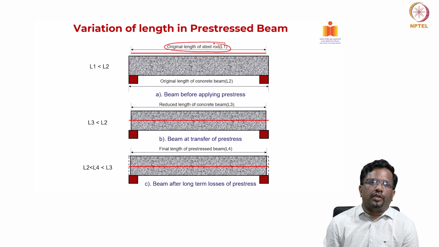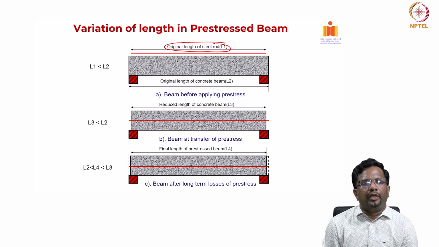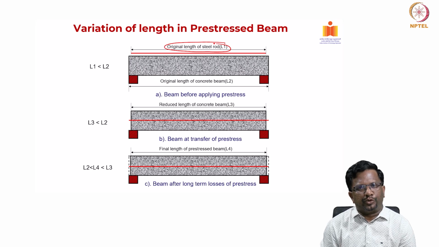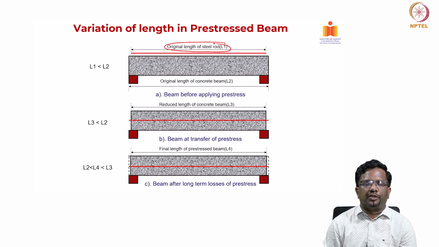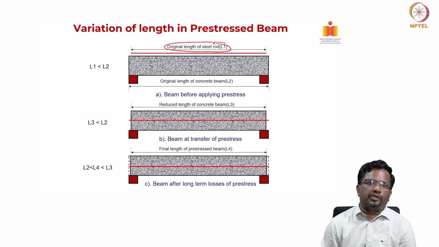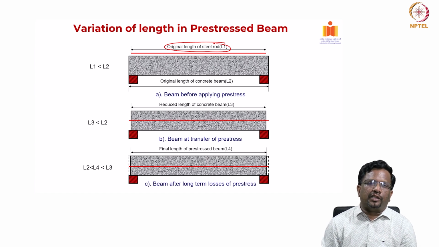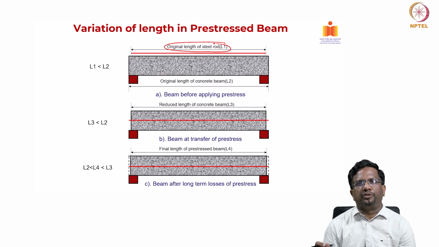One thing that you have to note here is that the prestressing steel actually stretches like an elastic rubber band. Especially in a post-tension system, if the length of the prestressing cable is quite long, you can get stretching in the order of 400-500 millimeters. So really, steel here behaves like an elastic rubber band. You have to keep that in mind. That is the stretching that helps us transfer the compression to the concrete.